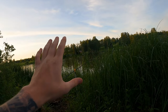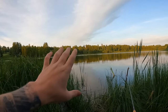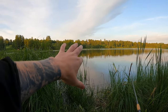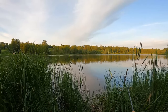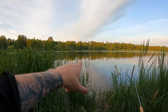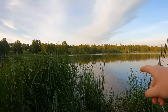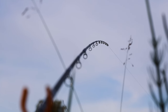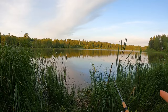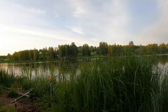Today is my second time ever using a method feeder and I'm quite surprised it's absolutely crushing the float. It could be because over there it's not very deep — maybe less than a meter. There should be tench and bream but maybe I need to keep baiting that area. The method feeder is crushing it: one tench, two bream, one big roach. With the float I just have tiny roach and rudd, but in numbers the float has caught more fish.